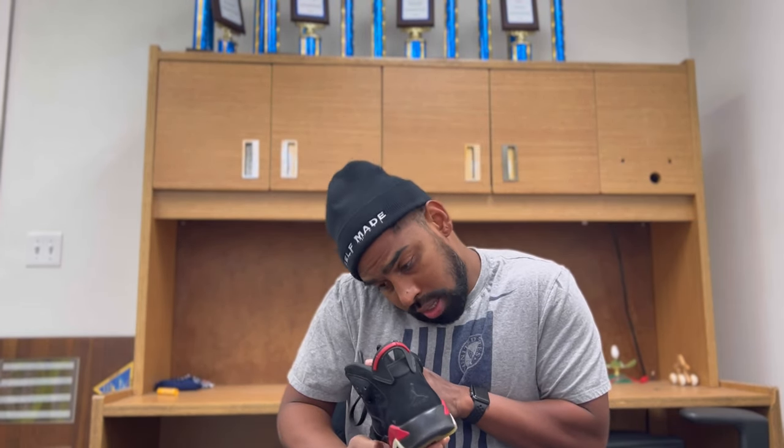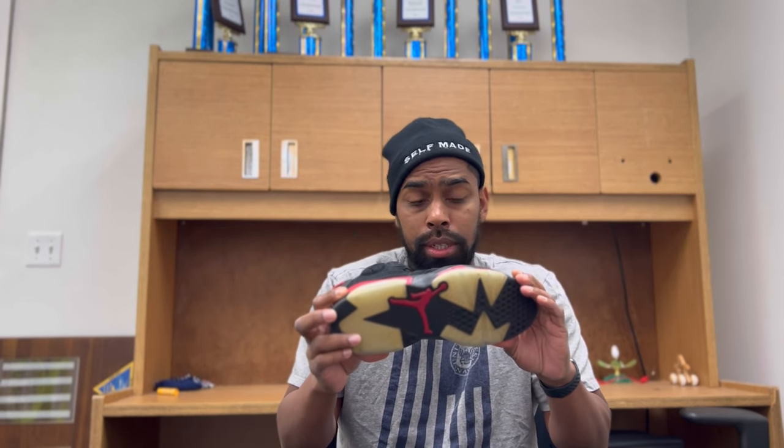These don't have the 3M. These are old, man. These are from 2009. These are old. But, you know, I've worn these like crazy, man. I did not wipe these before I played, but I'm pretty sure, from what I remember, they were great on the court. I had no complaints.